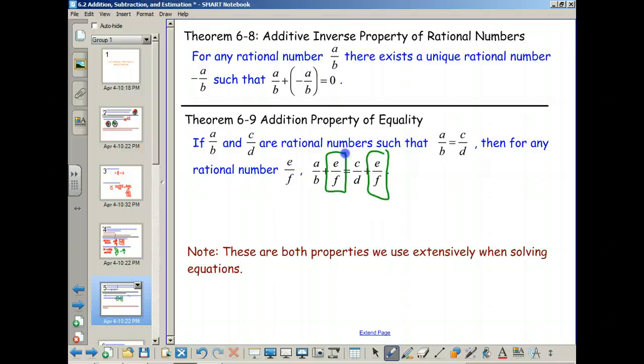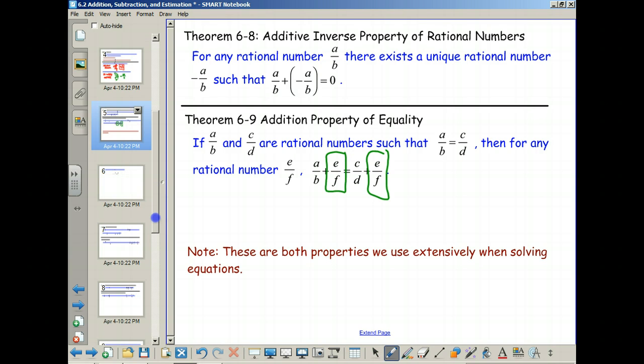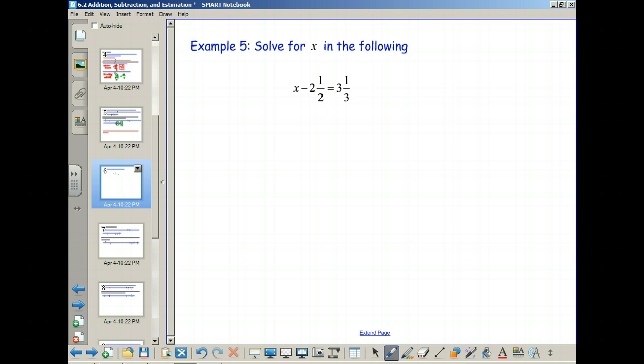If I take a scale and I add 5 pounds on the side of the scale, and I had 5 pounds on the side of the scale, and it was balanced to begin with, it would be balanced after I put 5 pounds on both sides. And that's all this is saying, okay? These are properties we use extensively when we do algebra, right? So when your kids, your students hit middle school and they start working with algebra, they use this stuff all the time. So I want to show you how prevalently you use it by doing an example.